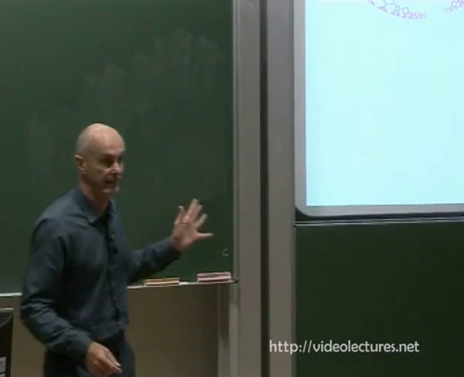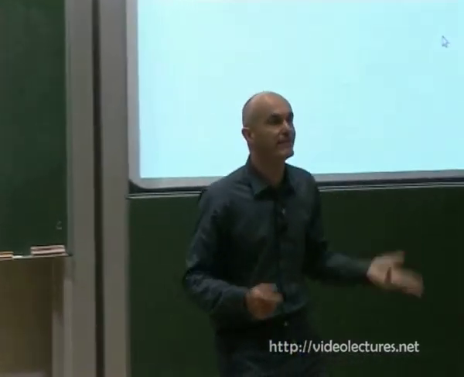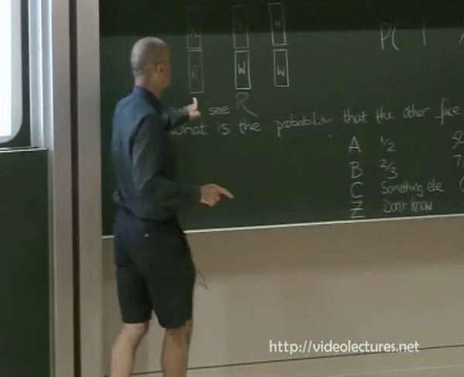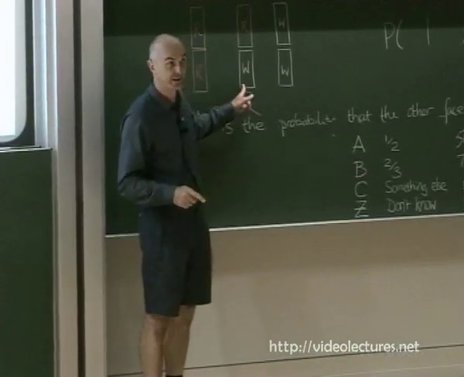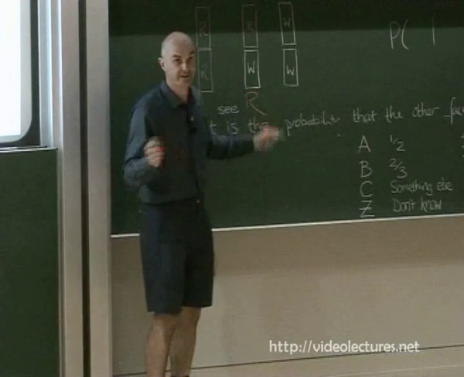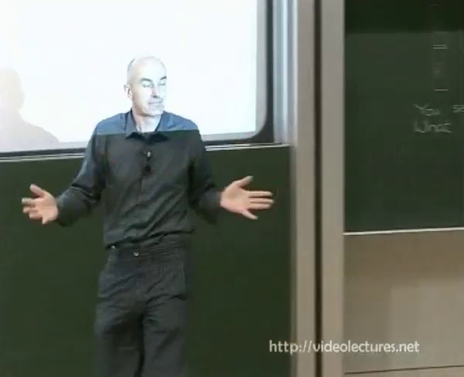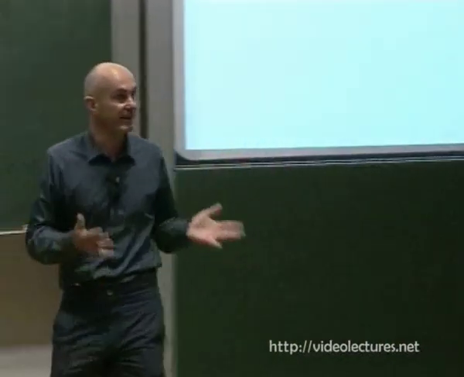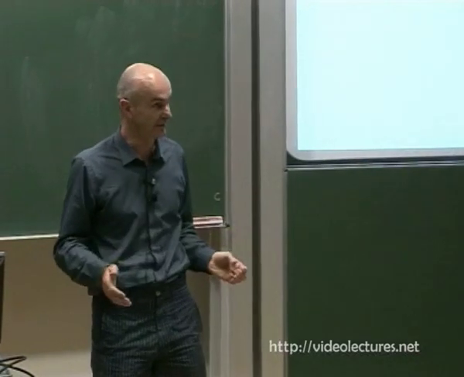Another reason I love that example is it shows you even the very simplest problem with only two hypotheses. You know, it was either this card or this card. It's a science experiment with two possible theories and one data point. You are seeing red. It's the simplest problem you can imagine, and people get it wrong. Nearly half of you still got it wrong.